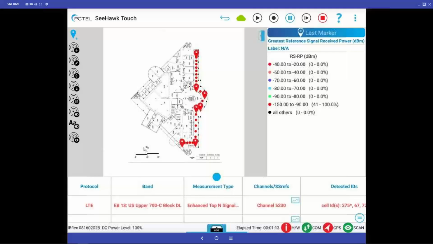Okay, so the scanner will try to scan as fast as it can, depending on the number of channels. So what it's basically doing, when you put a marker down, all that data is saved into a buffer until I put my next marker down. And all it does is interpolate it between those two data points. Now, the faster I walk, the less dense the data is. I see that. Or you can pause it too, so if somebody grabs you and starts talking to you, you're not doing it. Yeah.